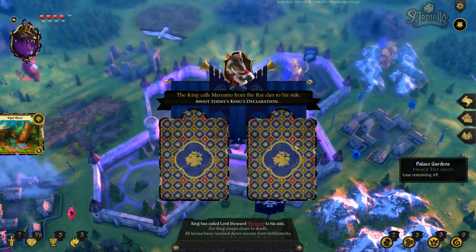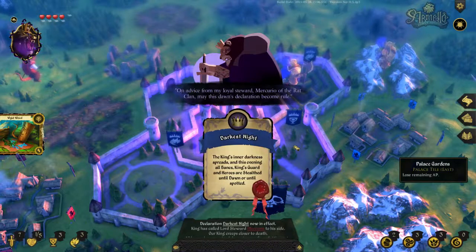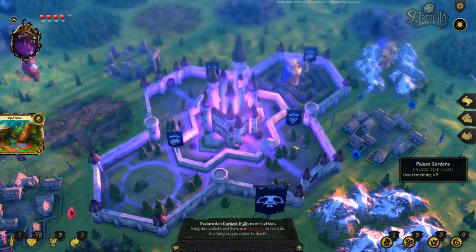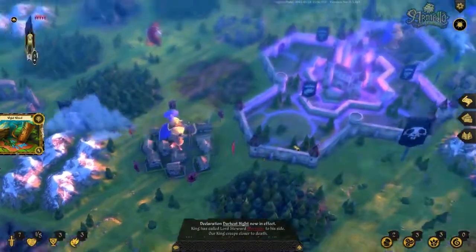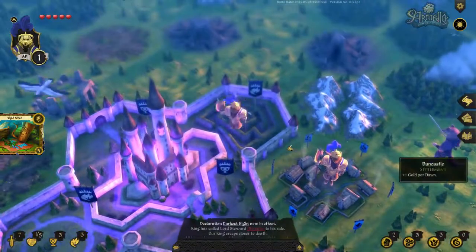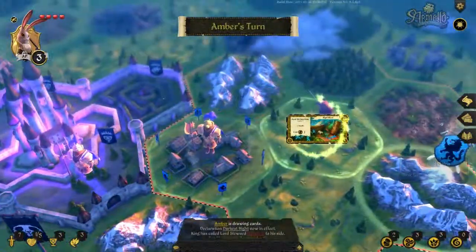So what are we going to do today, Pinstar? Let's go for the Darkest Night. I don't like the other one. It's no bueno for Mercurio. It was the one that drops a bunch of lightning perils all over the map. Those are all spirit perils. Mercurio's not so good against those, so I don't want to have random lightning perils around there.